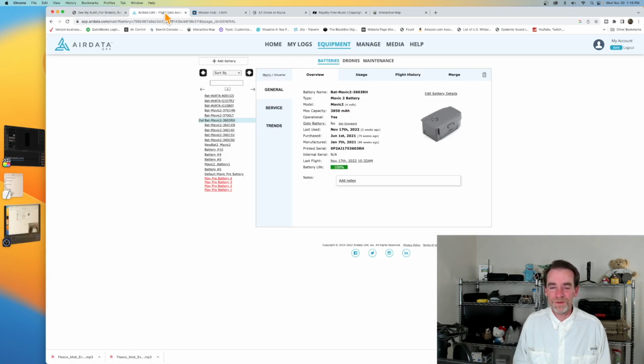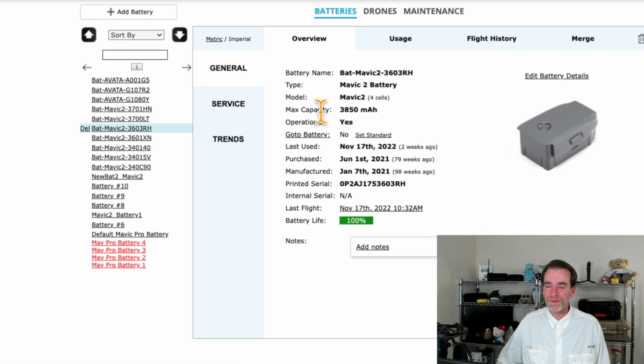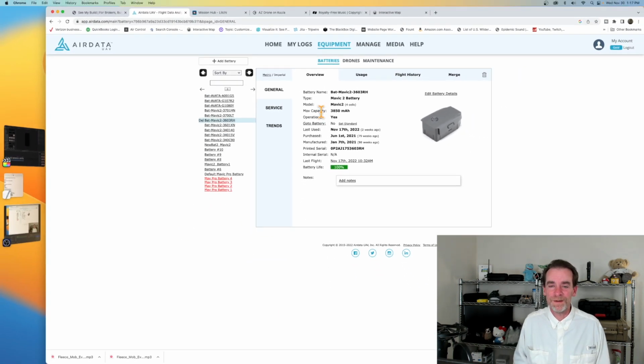Number two, this is used regularly as well. This is AirData UAV. So this is from airdata.com. I signed up with them when I first started doing drone work when I got my commercial part 107 back in 2017. These were one of the first places that I signed up with and was happy to give my money to them. I can track my flights, my logs, and one of the big things that I like to track that I've got here on screen for you right now is my batteries and my battery health. So several years ago, I had some pretty big issues with a batch of Mavic 2 Pro batteries. And one of the things that pointed that out to me was AirData.